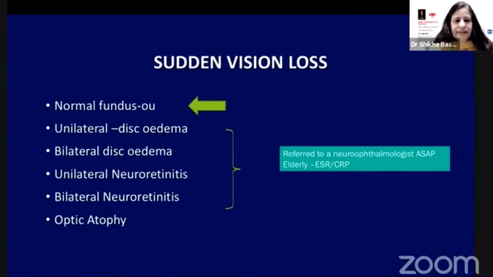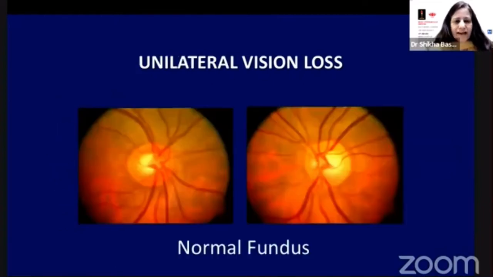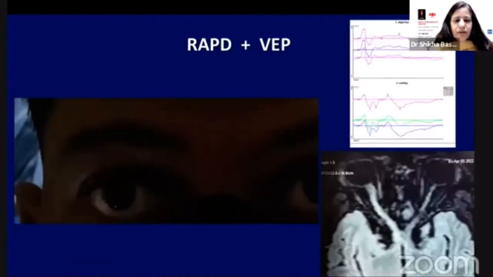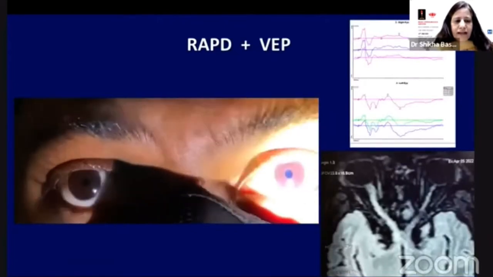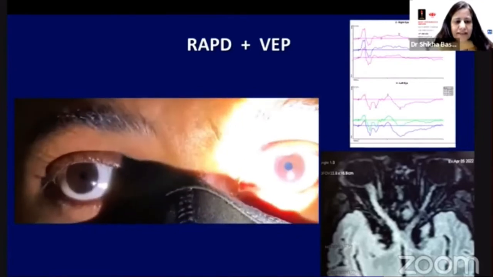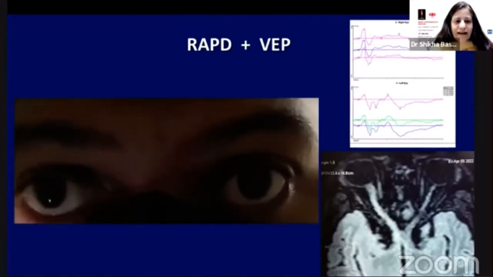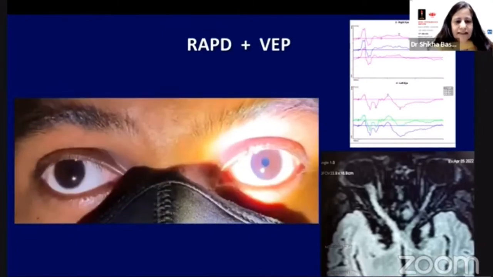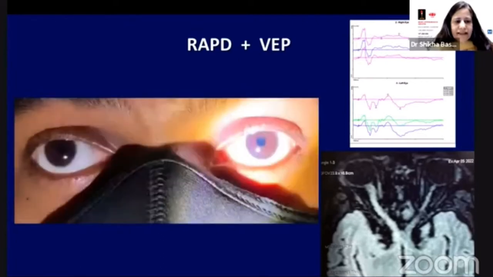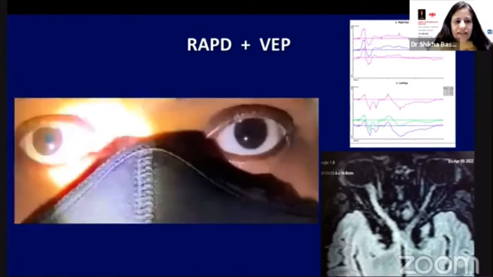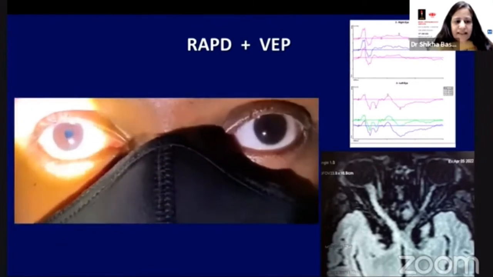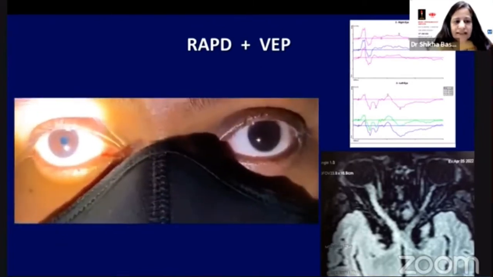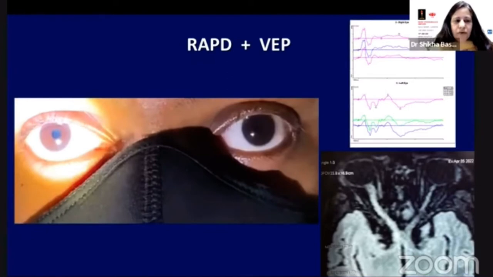Now somebody presenting with normal fundus in one eye, normal fundus in both the eyes with unilateral vision loss. Now, how to go about this? In such a situation, looking at the pupils is very important. Right pupil was sluggish, left is reacting. So we're going to elicit RAPD. Patient has a normal fundus and is complaining of decreased vision, right eye. This is dilating, left is constricting, right is dilating, left is constricting. So the patient has a relative afferent pupillary defect on the right side. Fundus was normal. Patient has something going on in the optic nerve on the right side.